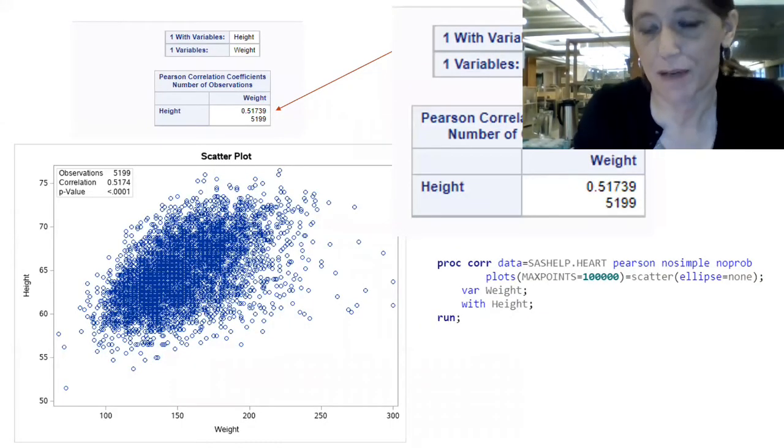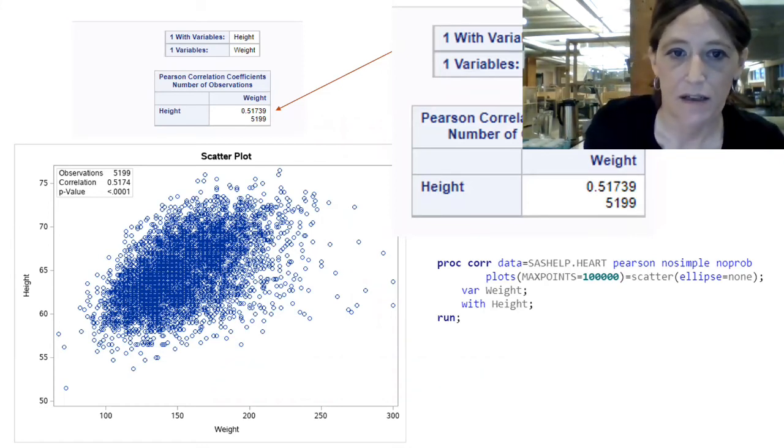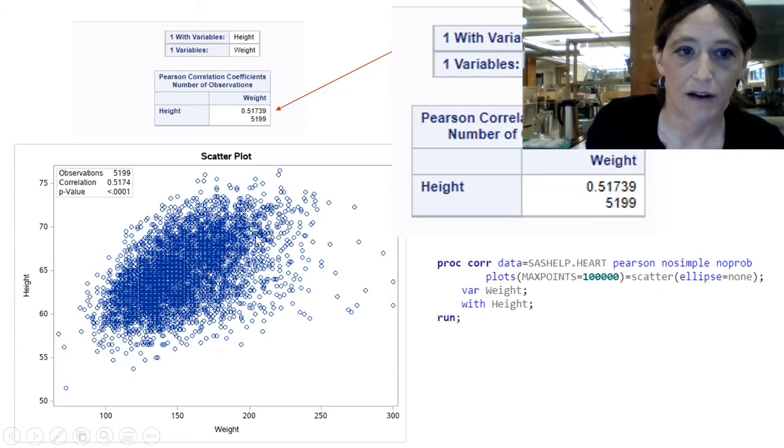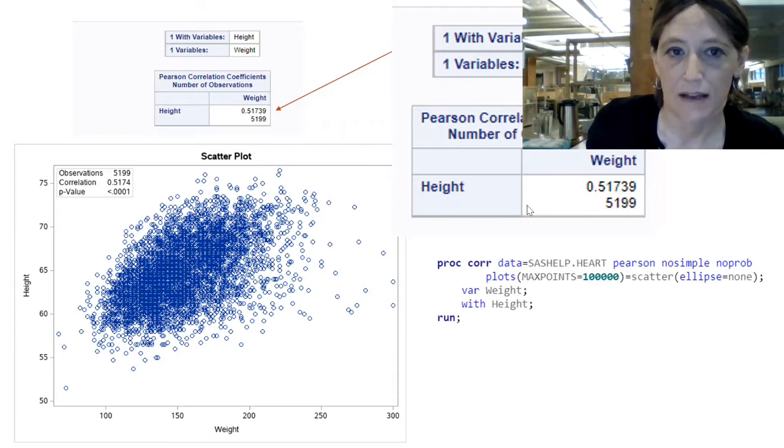So getting back to my example with height and weight from the heart data, you can see here, this is our cloud. But this time, I actually embedded the plot within a correlation statement, which is kind of nice. I can do this both at the same time. And so in addition to the scatter plot, I also get a value for the correlation coefficient. So we can see here it's positive, and it's 0.51. I'm just going to round it up there, 0.52.